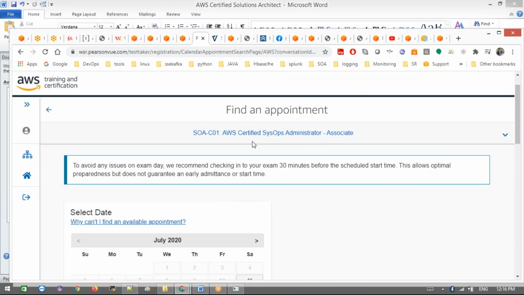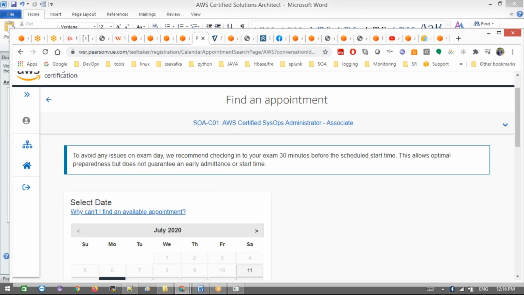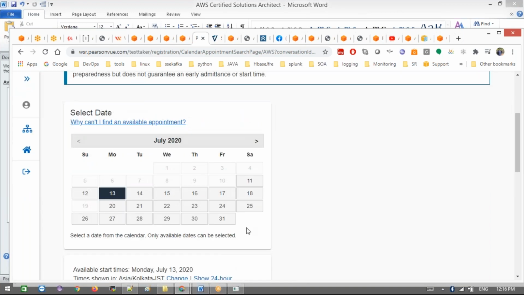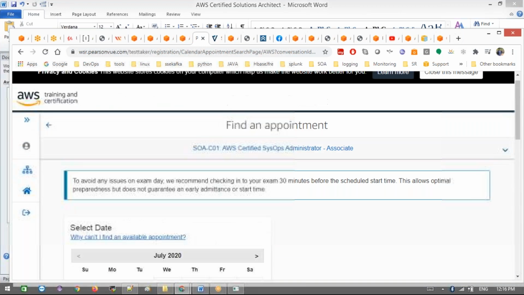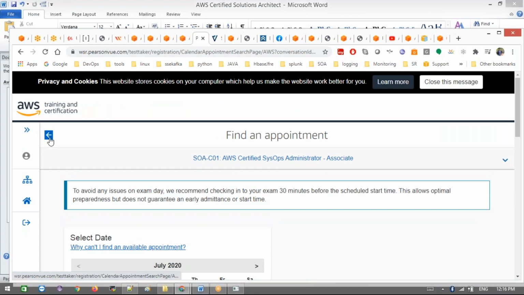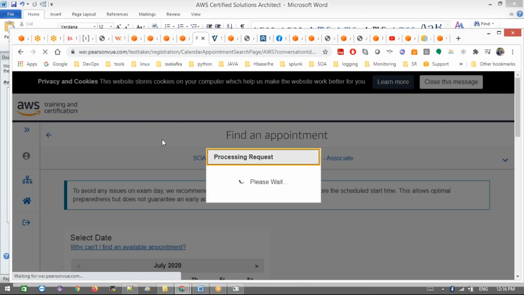Okay, that's clear how to book a slot. Once it is done, they will send out a mail with confirmation of what things you need to do. Clearly they will send one mail. You need to go through that mail and everything is done. Once your exam is done, you will get a result within 5 days, immediately. But the actual result and marks you will get within 5 business days.